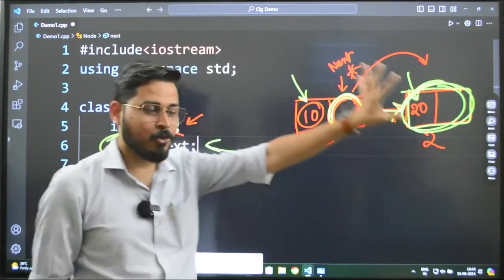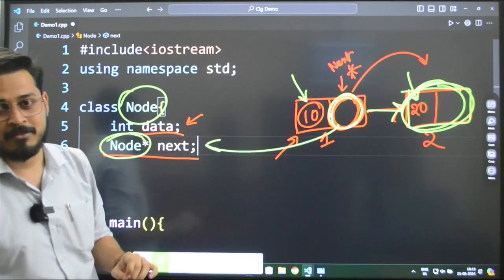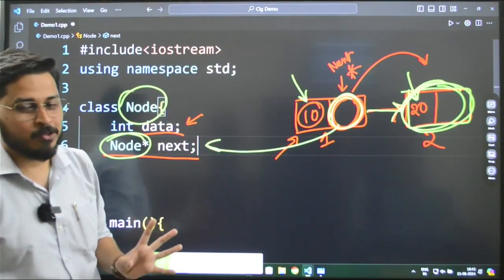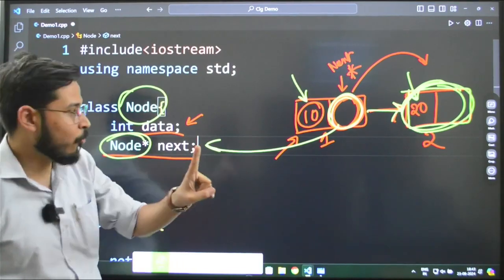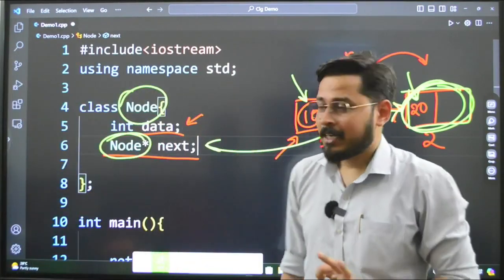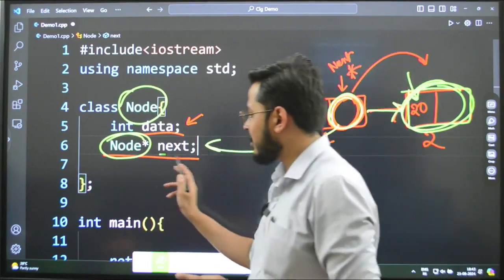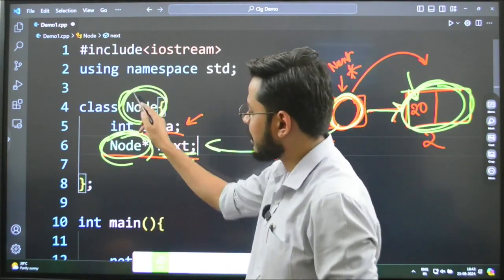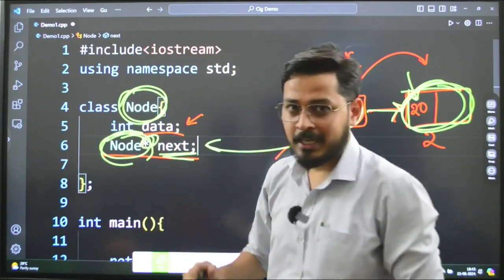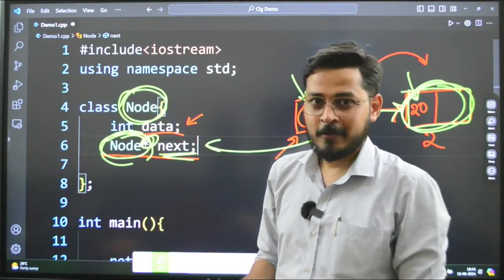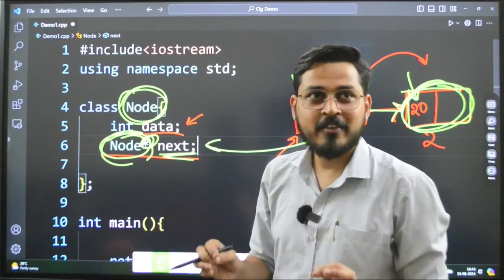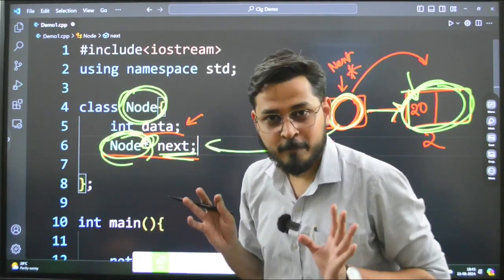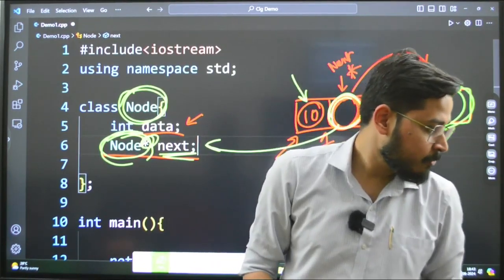The next node is also created with the same class Node. I hope this is very much clear. So, in this case, the data type of this next pointer will be Node, which is the same class name. Star means it is a pointer, and hence it is next.